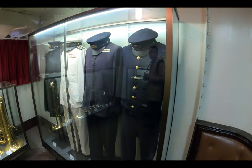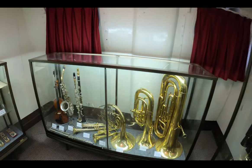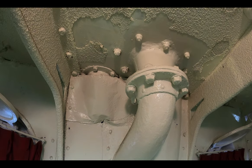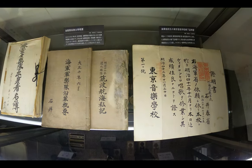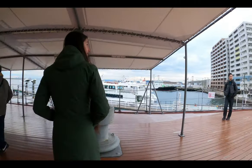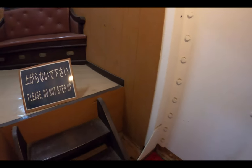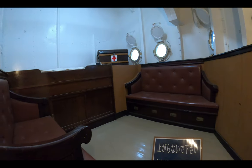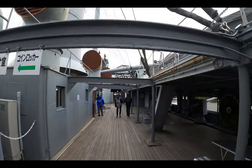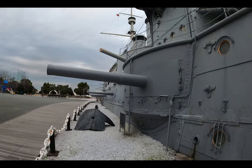Another display room features naval uniforms and musical instruments like trumpets, saxophone and flutes. Exiting the main deck, the weather is still pleasant so let's explore a little more outside. There appears to be some type of leisure rest area with a medical box. The sign on the left says Coin Lockers. Heading out on this deck, look how nicely it is preserved.